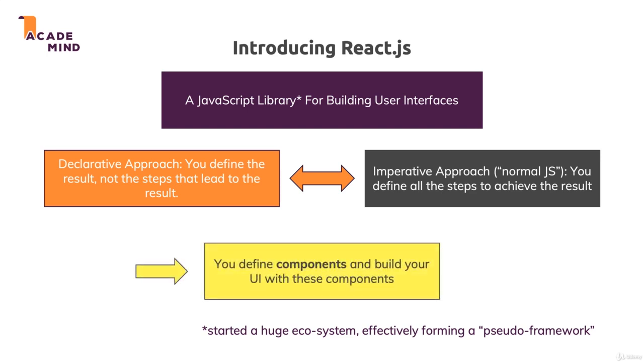Components is a concept introduced by React. Basically, these are UI building blocks, which we define, and you will learn how you do that in this module, of course, which we define, and then we compose our user interface from these components, and every component can also define what it should render under which circumstance, and React will then magically wire up everything behind the scenes and implement all these steps in the gray box here for us, so that we don't have to write the steps, we just define the results. This is ReactJS in a nutshell. Now let's have a look at how it actually works when we write some code.